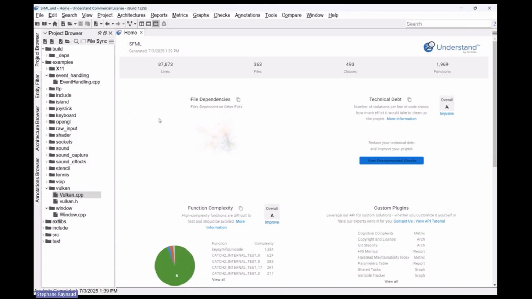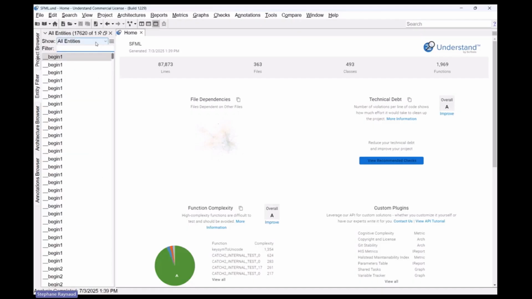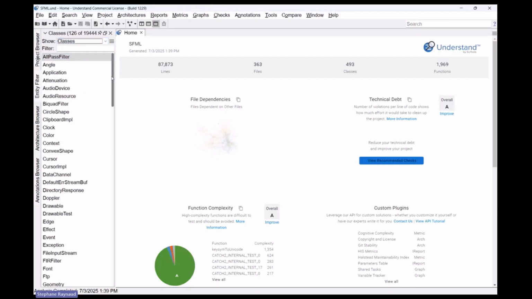Okay, so let's open Understand and let's see how we can use CodeCheck to run MISRA first. So again, if you're familiar with SciTools Understand, you'll recognize the GUI. You'll recognize all our project files that we have analyzed, as well as all the entities that we have found in the code, right? This is what Understand does.